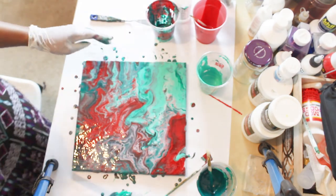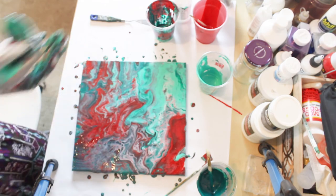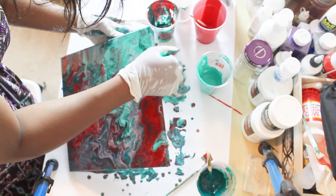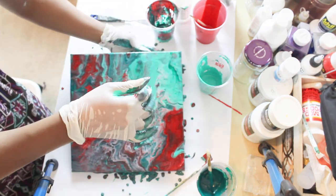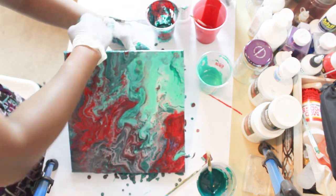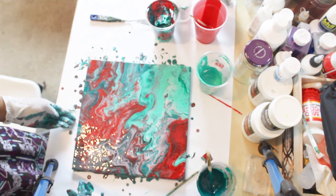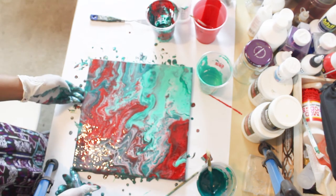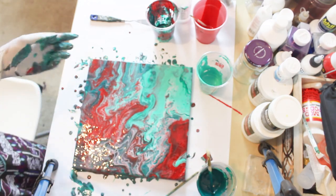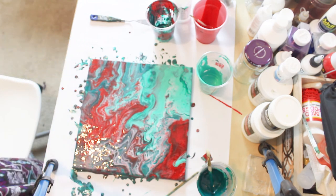Okay. Let's see how the edges are doing. The edges got really good coverage, I must say. All the rest is pretty much covered. And I like it. Yeah, I think that it's cool. Do y'all like it? Tell me what you think.